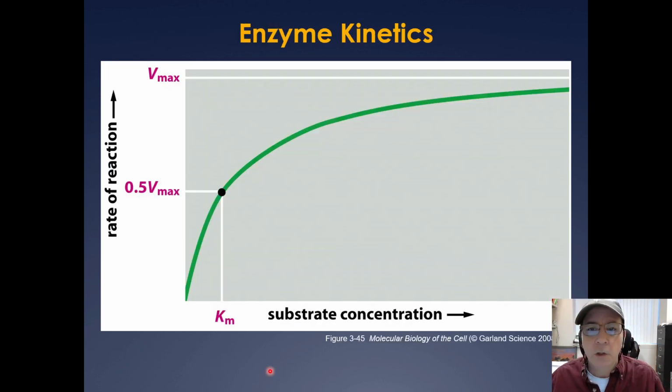Okay, now on to enzyme kinetics. I'm sure you've all had this in biochemistry, so I'm not going to spend a lot of time on it. Rates of reaction increase with the substrate concentration, assuming the concentration of the enzyme stays constant, and it eventually approaches Vmax, the maximum rate at which the enzyme can function. One important characteristic is the Km, the substrate concentration where you reach 50% of the Vmax, 0.5 Vmax.